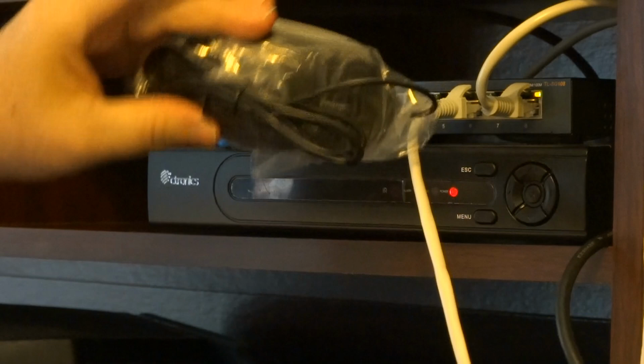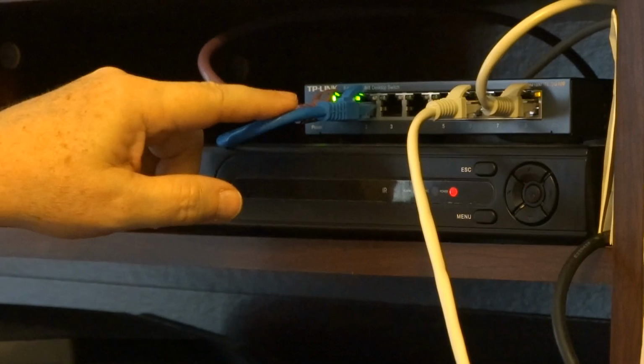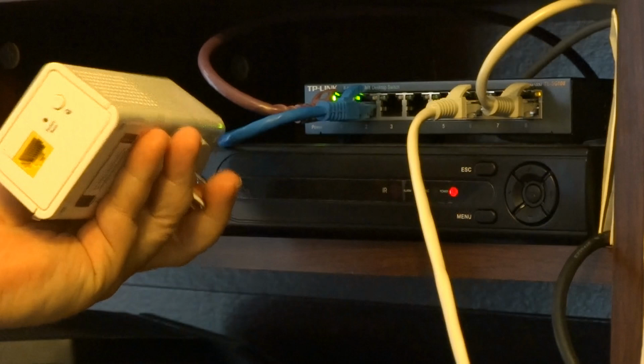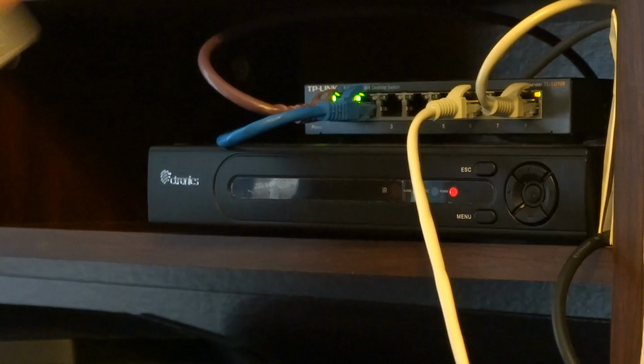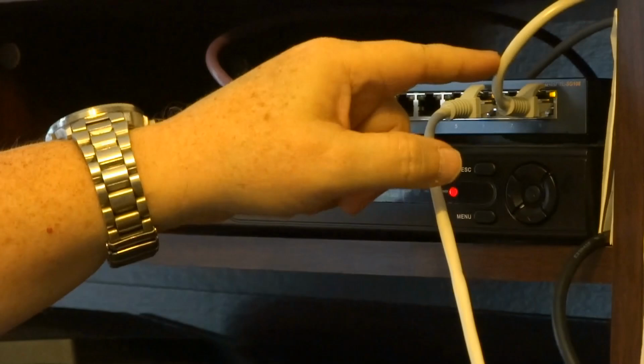This purple cable is going to my router. This blue cable is going to my Netgear 1200 device that uses the wiring in my house to connect my other cameras. Matter of fact, I'm going to connect all my cameras this way, except maybe for one or two. So I'll have three cameras connected with this at least. So that has all that traffic going through here. And this goes to the DVR or the NVR itself.